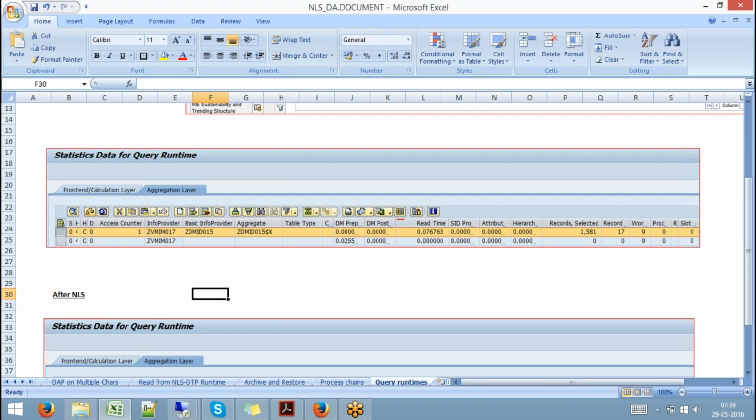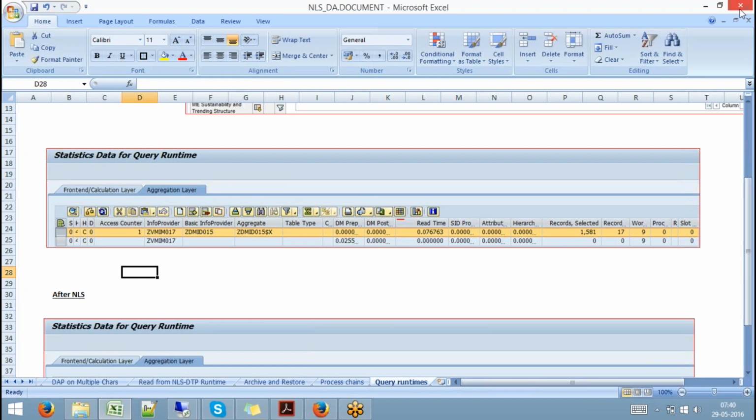And the lookup part, sir, if there are lookups on data, will they work on archive data also, or will they not? No, they'll not work. Generally archiving is done on the topmost providers where it is used for reporting. So if you're using that in the lookups, you're not supposed to do this, because you'll not have this data physically in your active tables. Yeah, got it. Thank you. So this is about NLS.